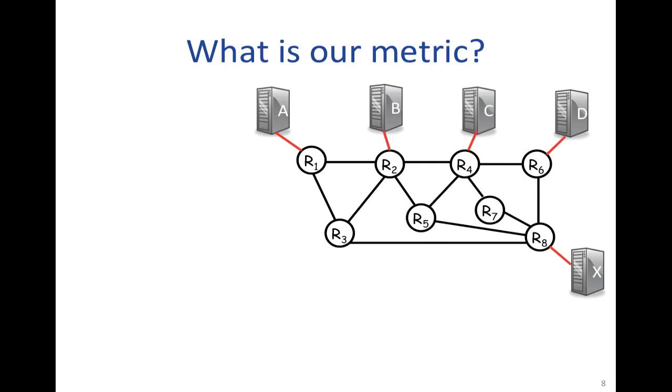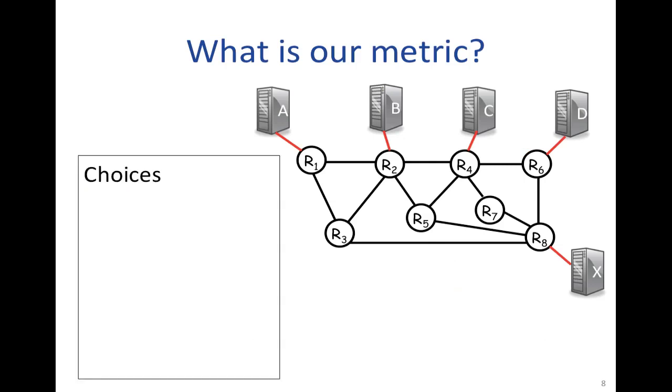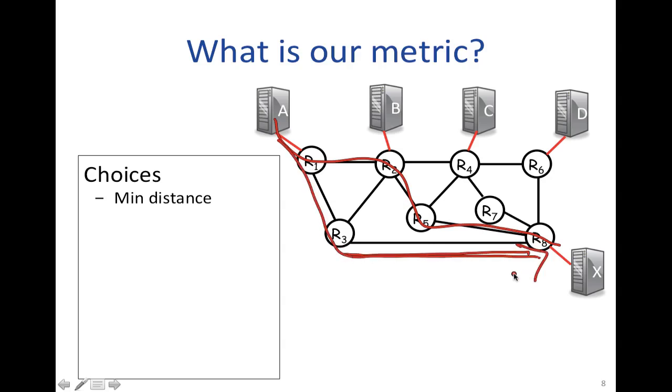So this is going to depend on what our metric is. So let's look at some choices that we might have. We might choose to pick the spanning tree that minimizes the distance. This could be the geographic distance, or minimize the length of the links between the source and the destination. So for example, noticing that this link along here is long, we might decide that this path is actually geographically shorter than this one down here, and therefore prefer it.